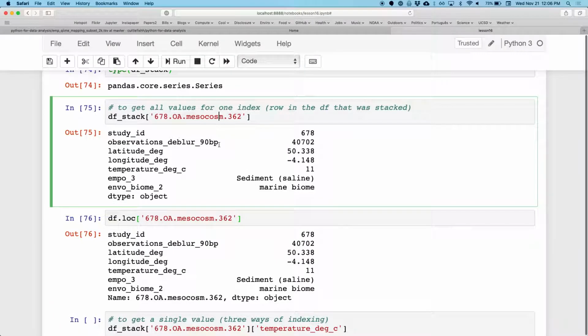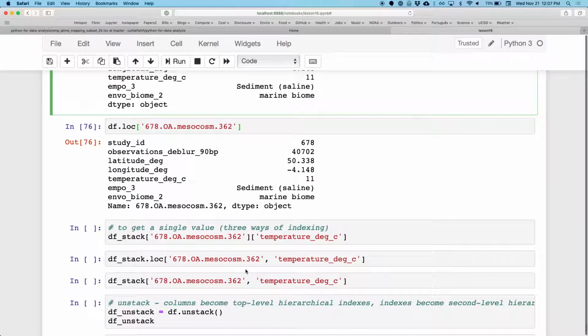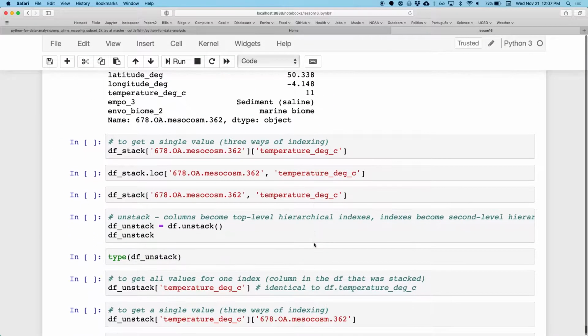So same kind of thing, but just a different way to get to it. One difference I should point out, though, is that when we stacked, all of these get converted to the same data type, so they're all now object, whereas when we keep it as a data frame, we don't lose any of the type information.